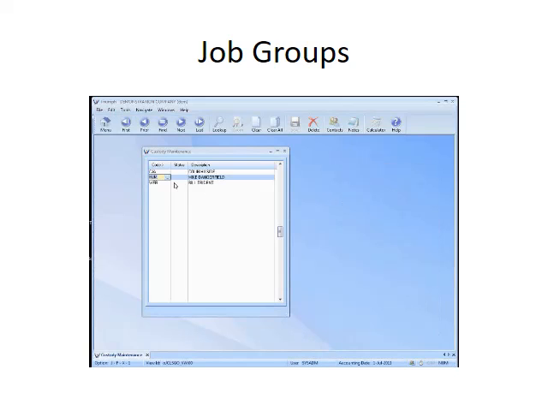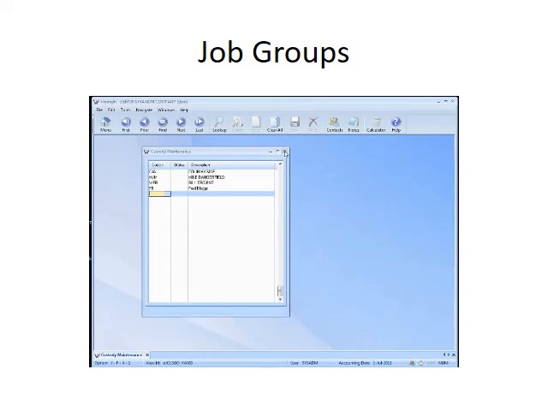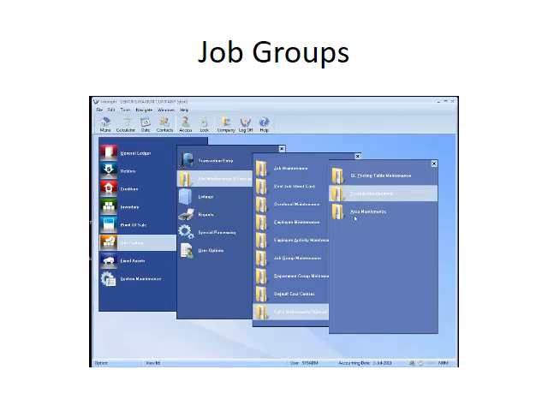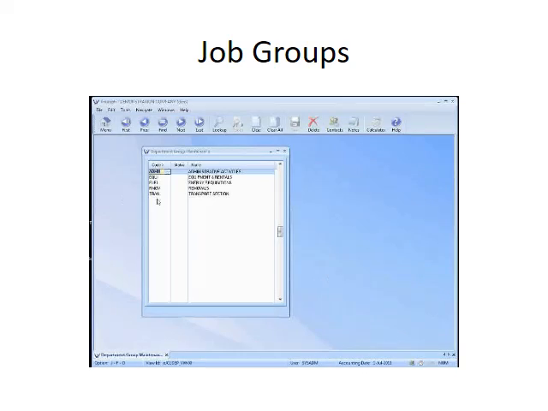Custody maintenance, same sort of thing. I can go FB and make that. I can save that nice and easy. So nothing too hard in there. We'll just look at a couple of the others that are very similar. When you do a department maintenance, very similar. I can then set up a department, is it R&D?